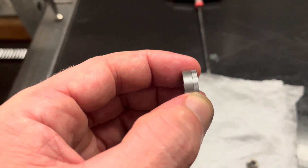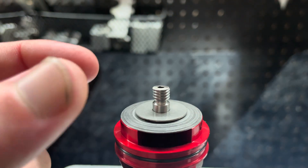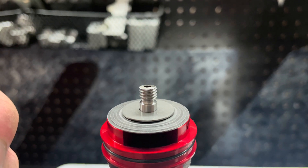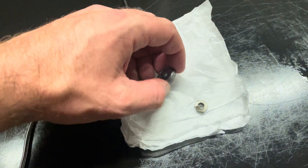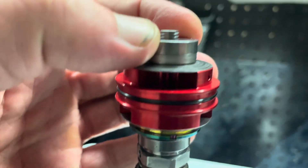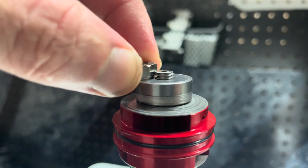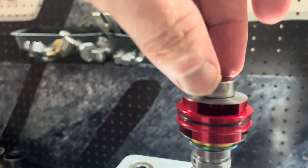The main thing we want to achieve is just to have the proper amount of threads left over, so that when we install our nut and tighten down everything, it tightens down correctly. We're using all the shims that were already there — slide it on to the top. As you can see, that's too much spacing. If we compare the length of thread to our nut, our nut would not utilize all of the threads. So let's pull the spacer back off.